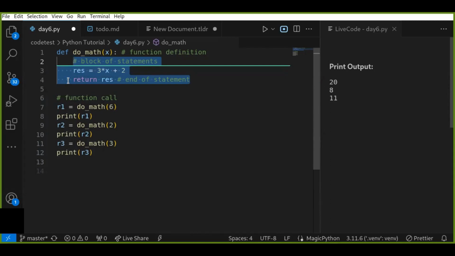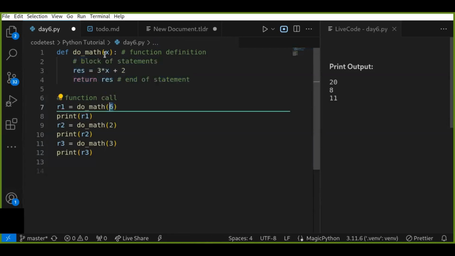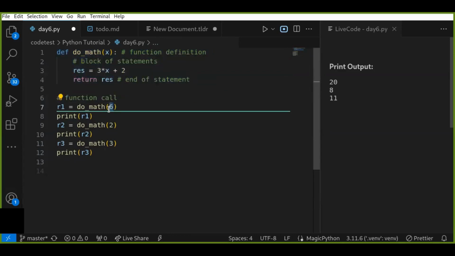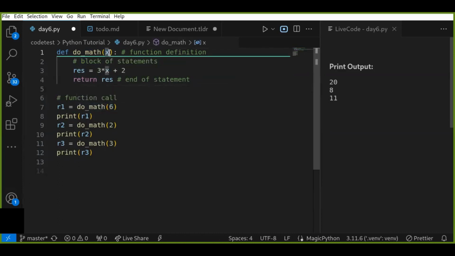In other programming languages, indentation is not necessary, but it is just to make your program readable. A function call is just to call that function and pass data to it. Once the function is defined, many users may call that function and pass different data as an argument, which is automatically assigned to the parameter in the function definition.